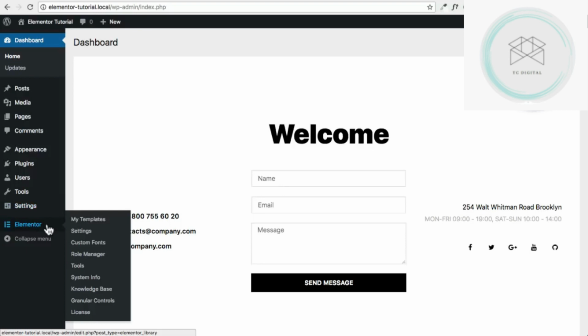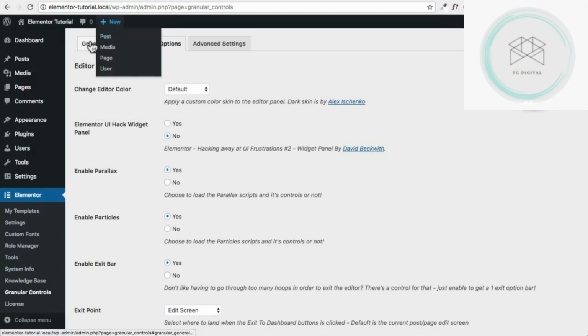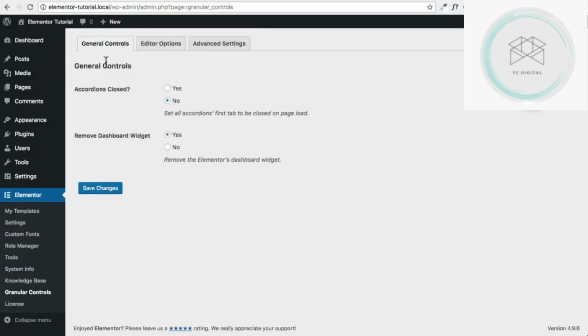Once you've installed and activated this plugin, there is a new settings option underneath Elementor right here that says Granular Controls. Now this plugin does quite a few things that are really nice for Elementor users. As a matter of fact, someone left a comment on my blog days ago saying how much he did not like Elementor because if you use the Elementor accordion module, the first accordion is open.